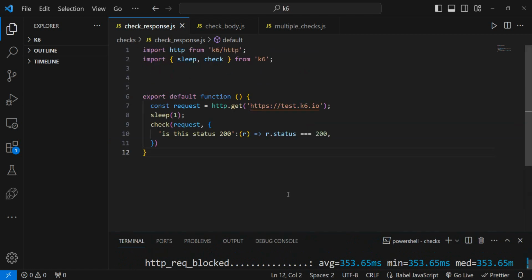Now, besides being able to check status codes, which are very important because you do not want to have a 500 as a response, or 401, 403, and so forth. One other important check that you want to do is on the body side. And in the body side, I'm going to also explain to you what I meant with the AAA.